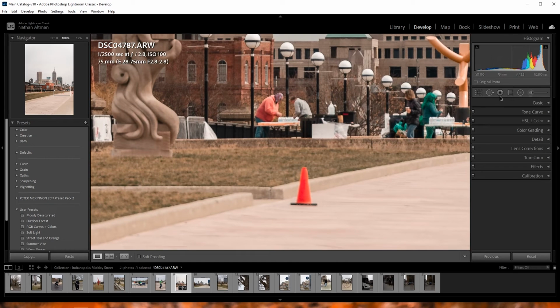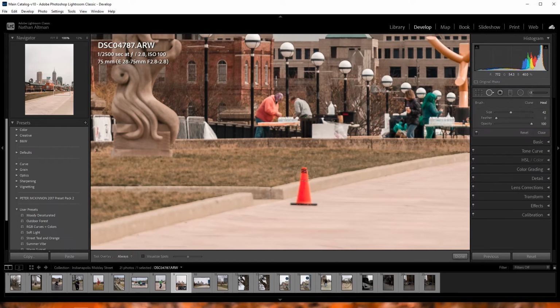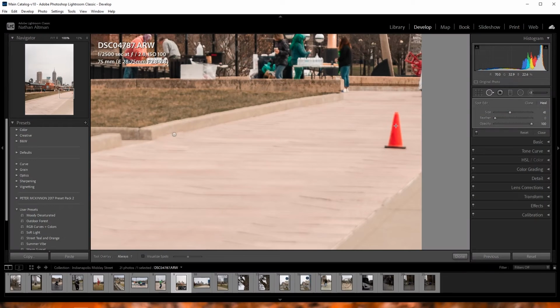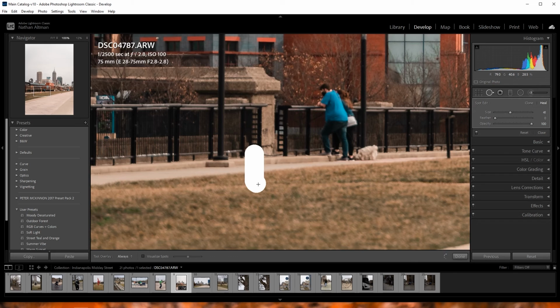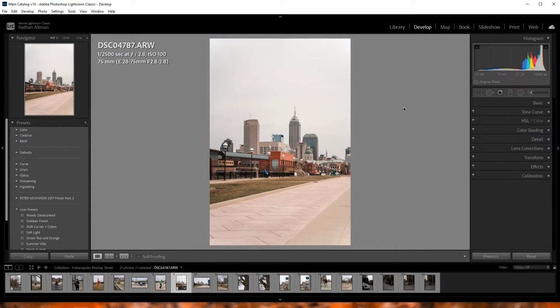And right now I'm going to go in and take these out, these cones, because they're kind of polluting the image a little bit. There we go, there's that. And then one over here. There's that. And then one more over here, I'm pretty sure. This one might be a little harder for Lightroom to fix. Oh, it looks like I did a pretty good job actually. There's a before and after right now.